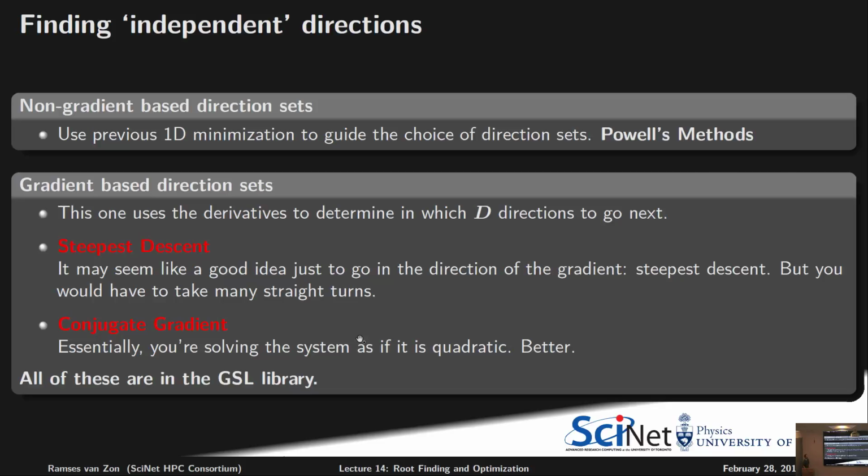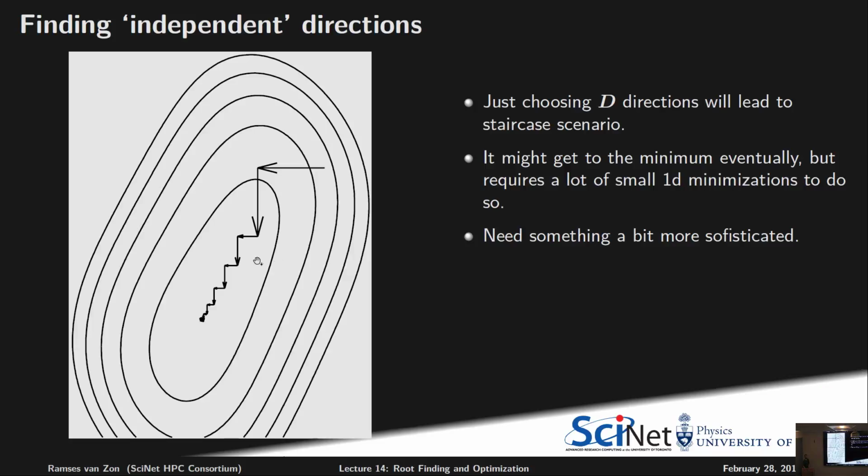No, so you just need a first derivative to do. So you only have to know kind of what direction locally we have to go into. No, so it uses the same information, but it just makes sure that you don't do the same thing or undo the same thing again.